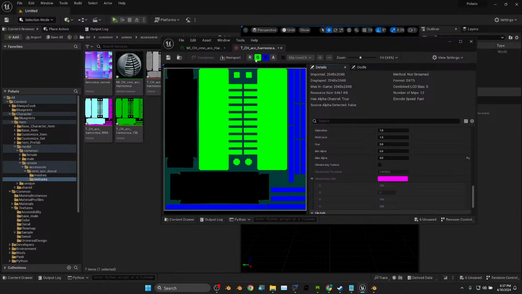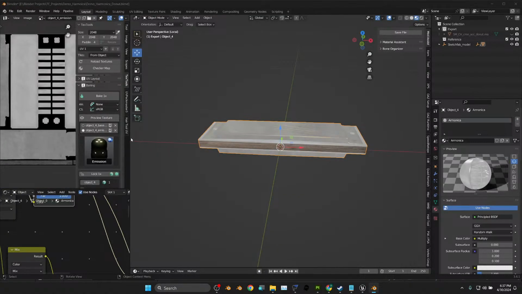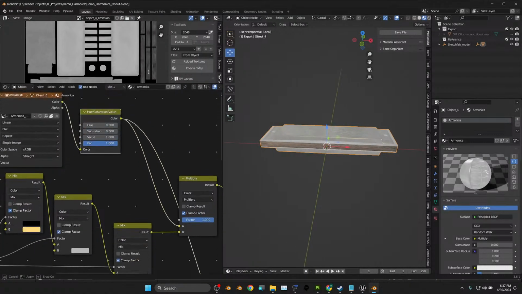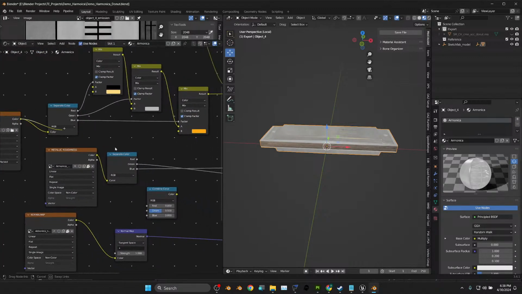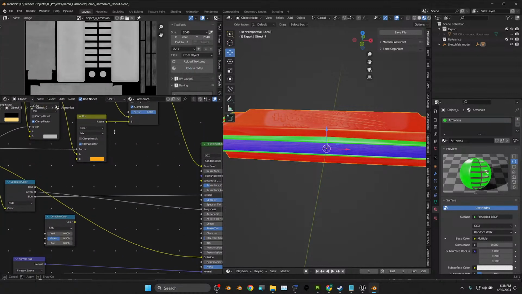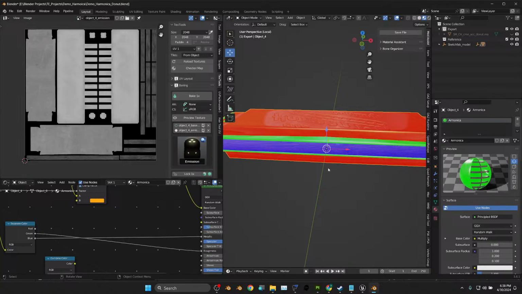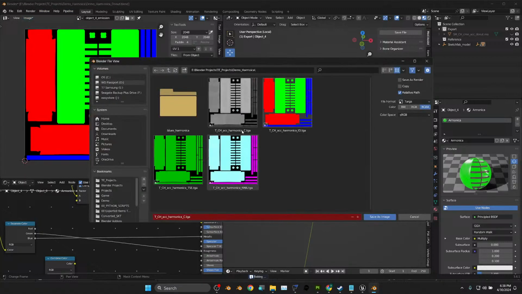There's my alpha. I think what I want to do real quick, because I'm not a fan of this black here, it's like a gray for whatever reason. I don't want the gray. So I'm gonna take my ID color mask, right? And I'm gonna plug it into my emissive. Right? And now I'm gonna bake it again. When I bake it on emissive, anything that's not here becomes black. So there we go. So I'm just gonna update that. So we're gonna save as, and I'll replace this one.